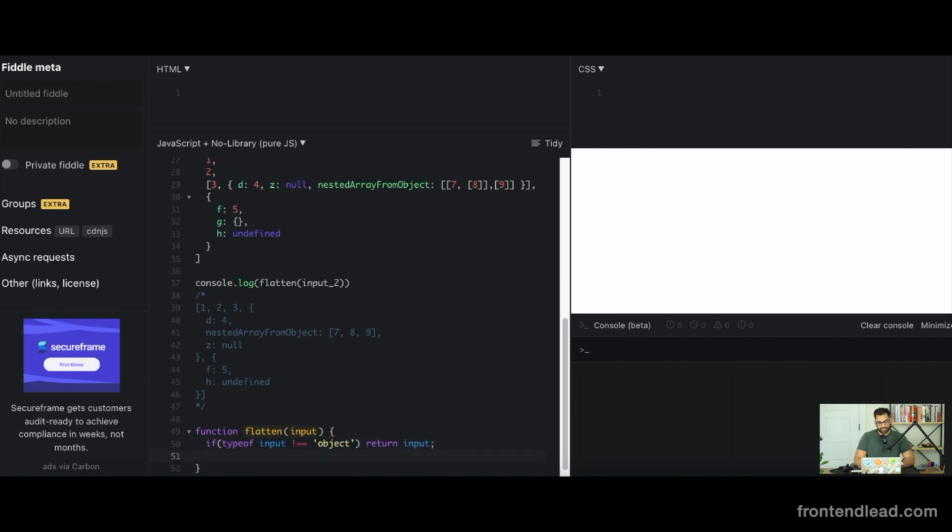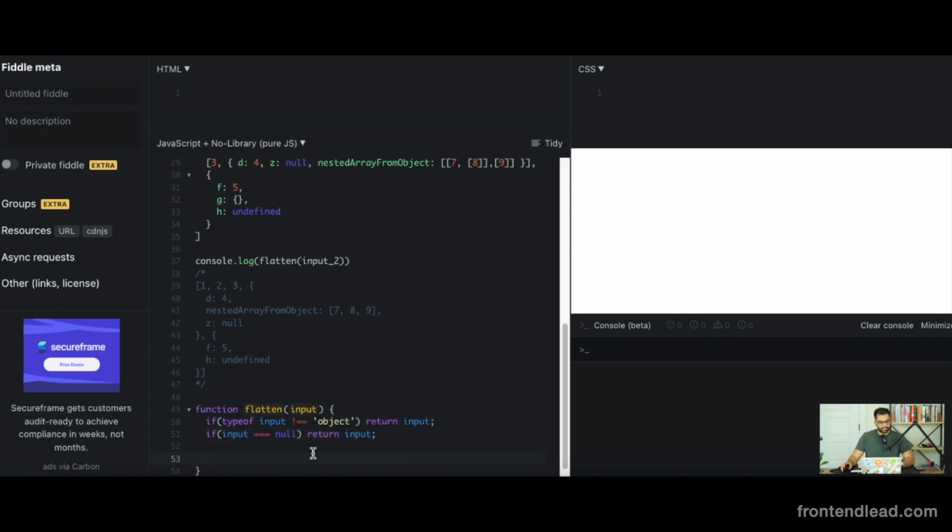The second base case is checking if it's a null value, because right here we're checking typeof input is not equal to object. However, nulls technically are objects, so we want to also explicitly specify that. So we'll say if input equals null, then we again simply return input.